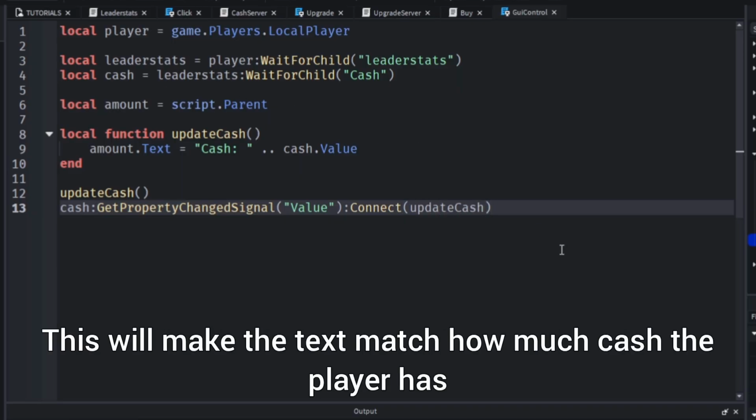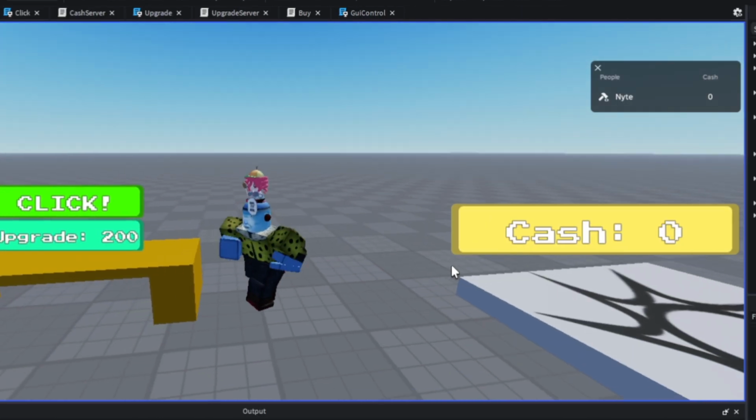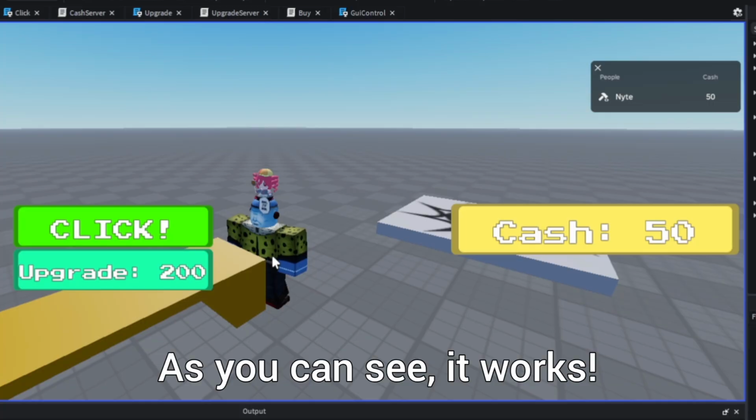This will make the text match how much cash the player has. As you can see, it works.